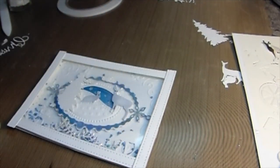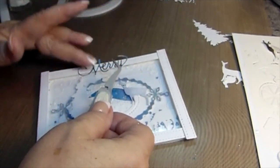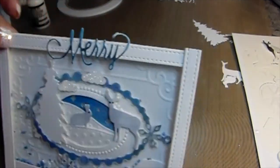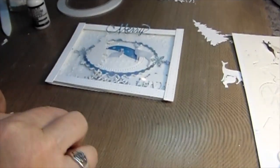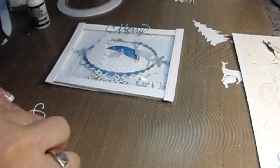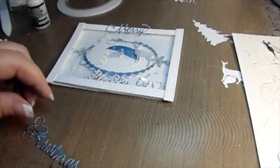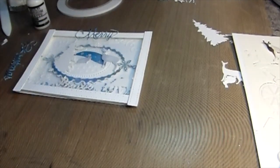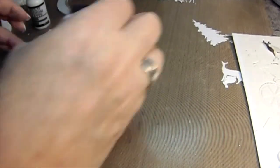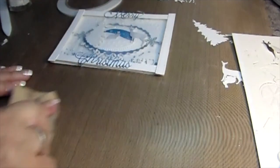I'm taking my glue, I put it on the back, I'm just kind of grabbing my tweezers. I dabbed a bit from glue I had on the mat as well, and then I'm going to center it right there. I just love this — it has almost the same effect of the card I did yesterday with the hanging disappearing sentiment. Now I'm going to do Christmas the same way with the ombre — just add dark to light, mid-tone. I saw a couple of pieces on the top there, I just added a little bit. But you have to be careful when you're working with all that white. Now I'm going to place the Christmas down and center it as best as I can.